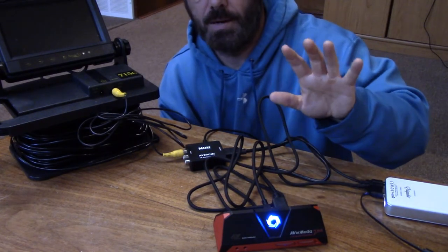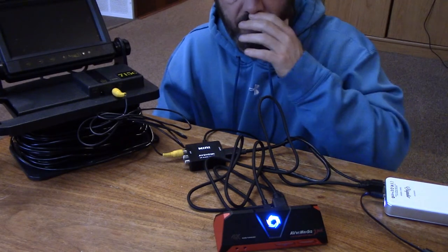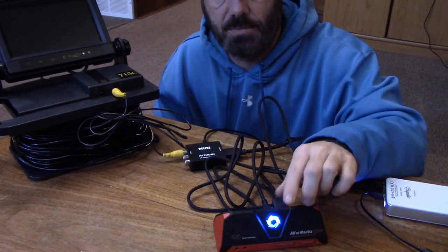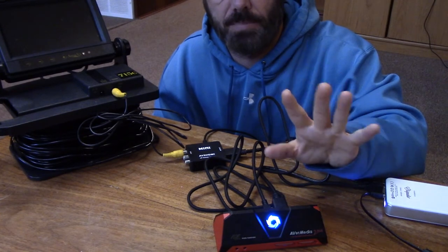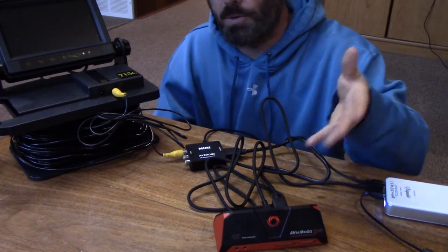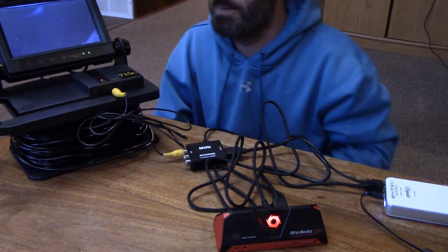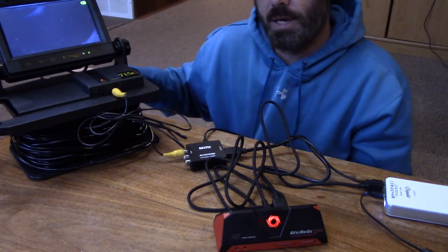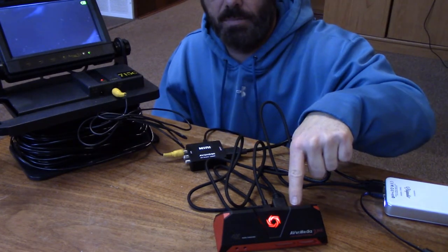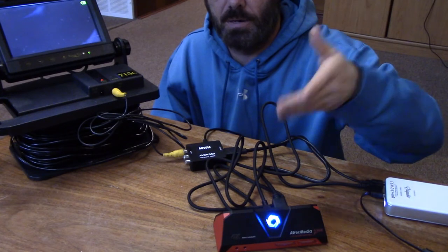Okay, so now that's powered up. I had a question about this on another video I did, so to know if your power and your connections are correct, once you have power going to the system, your Aver Media Plus 2 has this blue glow. When it's recording, you'll get a red pulse. There's your red pulse, right? Now it's recording. I don't have the screen on, but I can turn it on. You're not going to see anything because the camera's in the bag. But with this screen on and the camera under the ice, whatever it's recording is being sent through the cable to the box, to the HDMI cable, to the Aver Media capture device, being put onto the card, and that's it. And then to stop recording, you just push the button and you get the blue light.